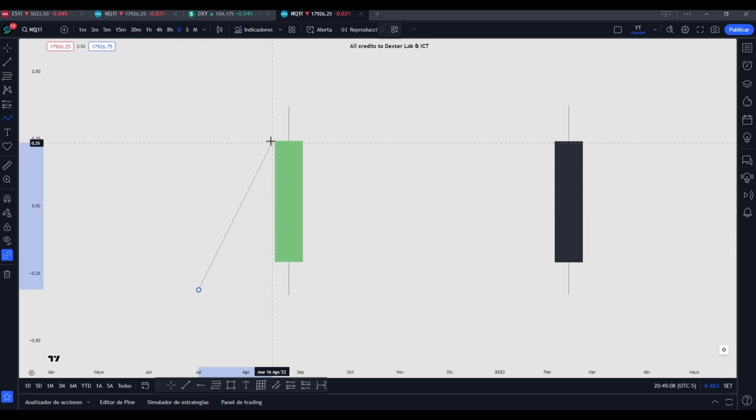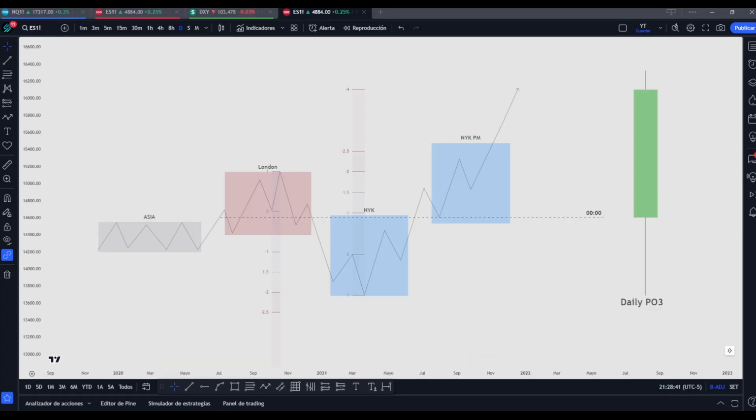All the body is the displacement, all the movement, all the distribution that the candle of whatever time frame is made. So open, low, high, close. All this displacement. Same for the bearish, but changed a little bit. So open, high, low, close, all body displacement. Very simple and powerful. Now you know about open, low, high, close, and open, high, low, close.